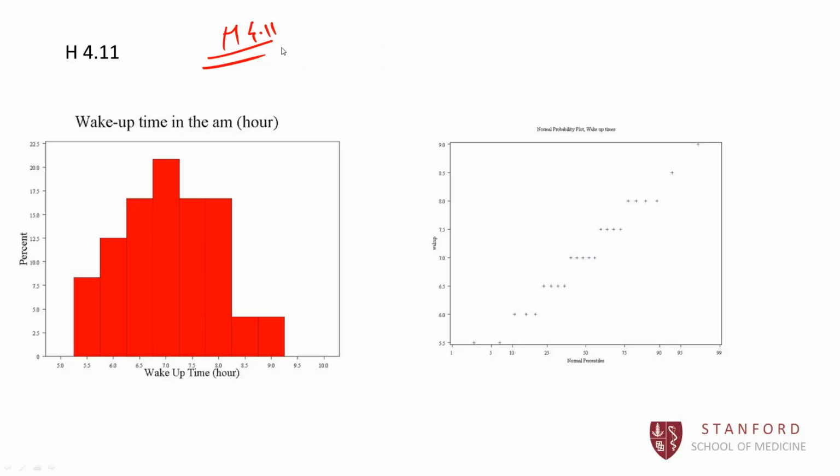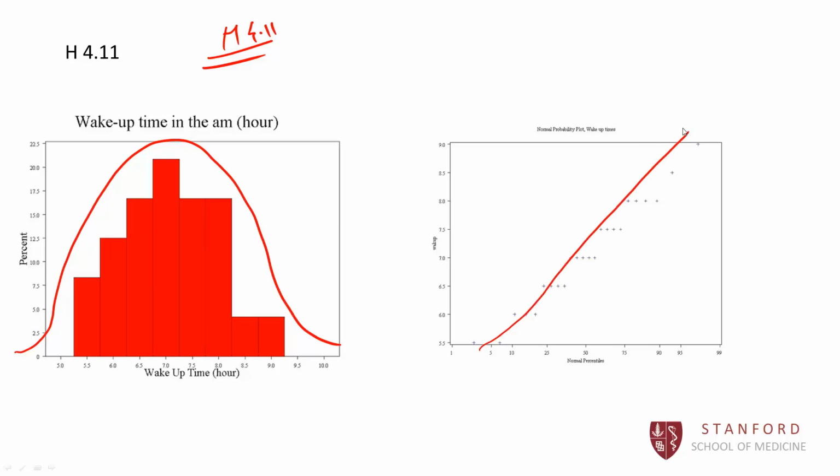In this question, we are considering a variable called wake up time, and we have 24 observations for this variable. We have the histogram, the normal probability plot, and the results of a formal test of normality, and we need to decide whether this variable is normally distributed. Now, the histogram is approximately normal, even though it isn't exactly normal. The normal probability plot is more or less a straight line, and the p-value from the formal test of normality is 0.25, which is quite high. All three point to the fact that we can treat this variable as approximately normal, even though we know that it isn't exactly normal.